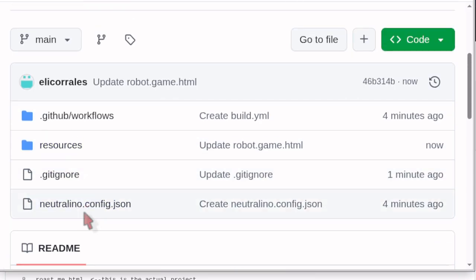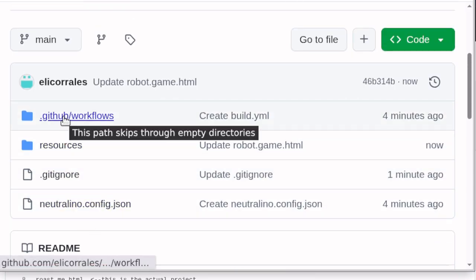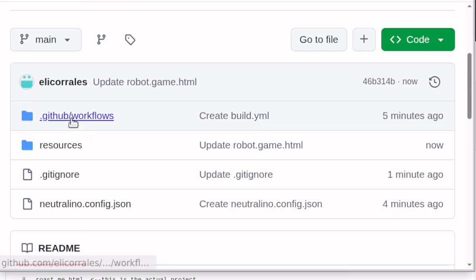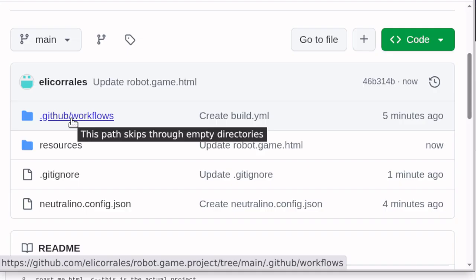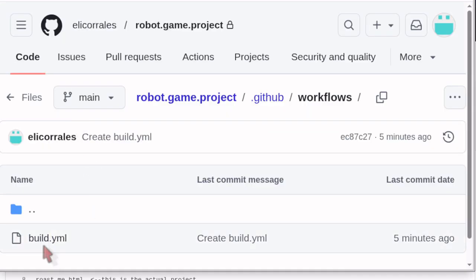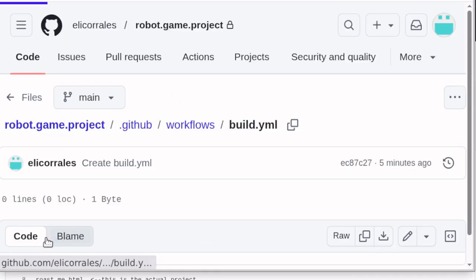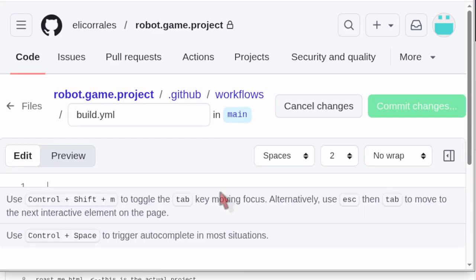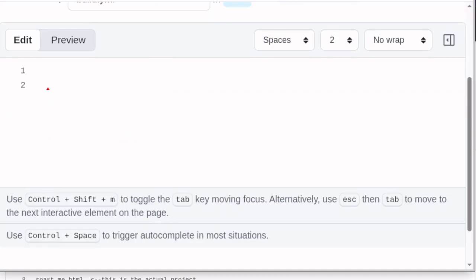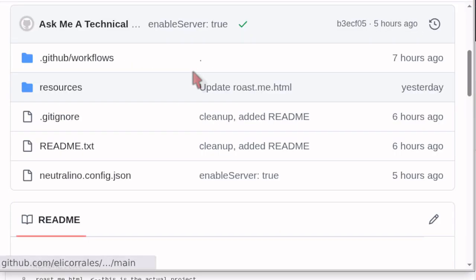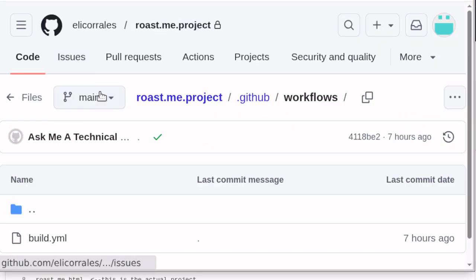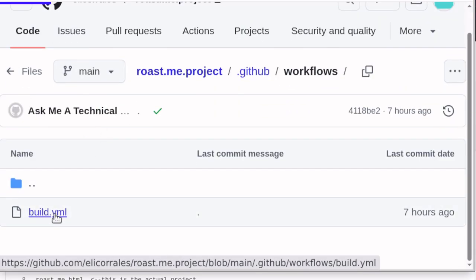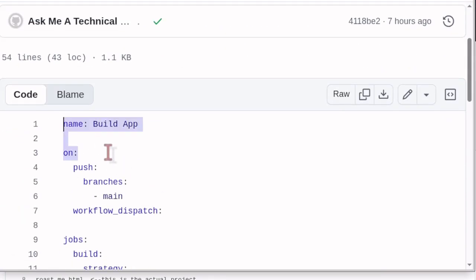So we're missing this file, and we can't just copy it from... we can start off with the ones from the roast me, but we're going to have to do some tweaking. So let's first go there. So the build YAML, click the file. It's the empty file. By the way, is there, yes, edit in place. I just want to make sure it's okay. That's fine. Now we want to look back at the roast me. We want to go to the build file for the roast me, and we want to copy this.